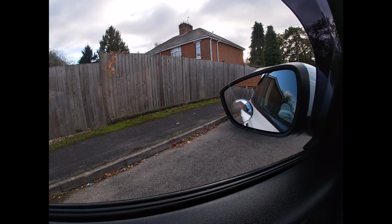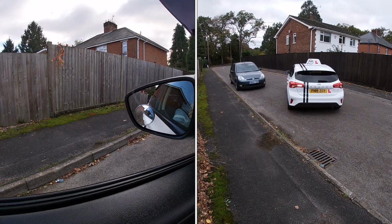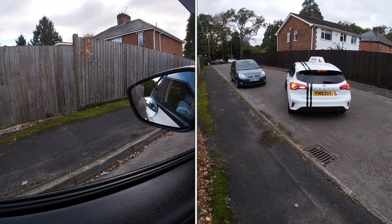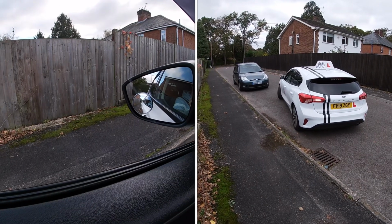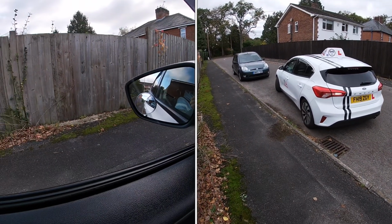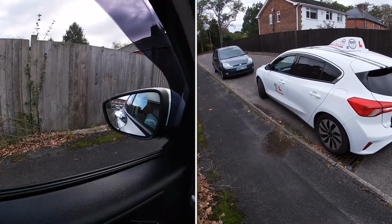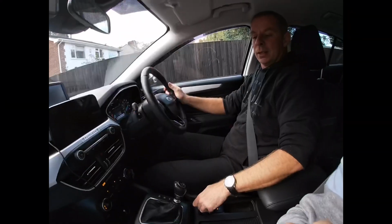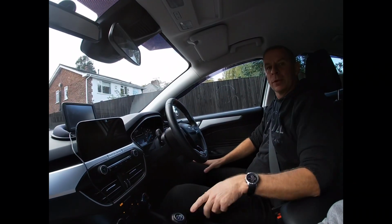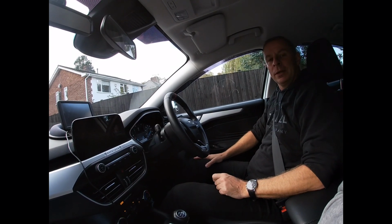So at this point, I then wind on full right steering lock, and if we watch very slowly, the car then comes round nice and close, but not touching the curb line. Now we're nice and parallel, we straighten our steering, put the parking brake on. So as I say, that's something you've got to establish, and every car will be slightly different, and what you can see in the mirror will vary.